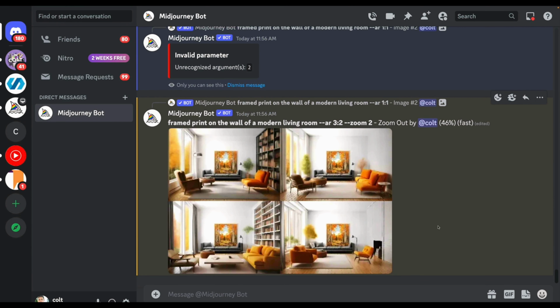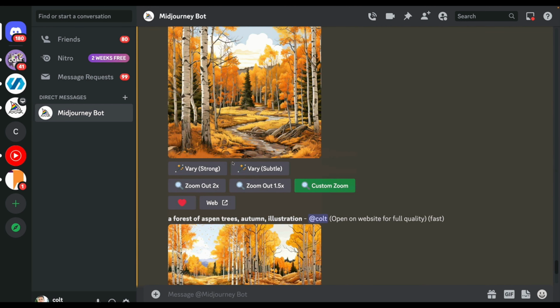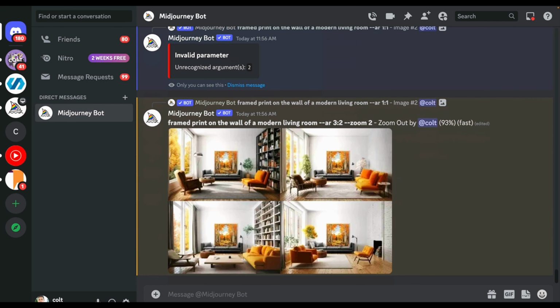You could make some cool animations using this, where each frame is zoomed out. I've seen people do this with other tools, not Midjourney, because it hasn't supported it until very recently, but other tools do support it. And now we're getting a full living room with the same couch and the same very cramped print right on top of the sofa. And then inside of that print, we have our original illustration that we upscaled right here. So we're zooming, changing the prompt, changing the aspect ratio, or changing the zoom, and possibly doing them all at the same time.